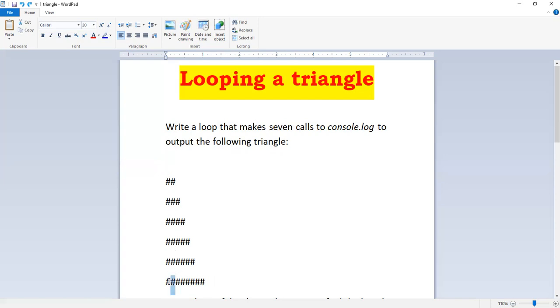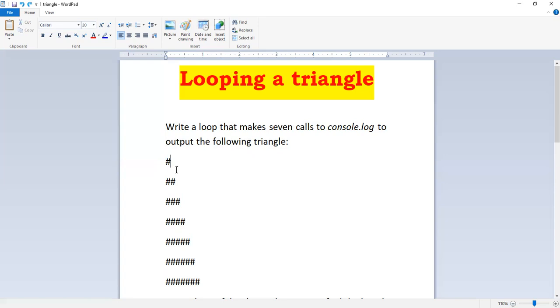So 1 1. But what we want to do is what? To get a triangle. So how can we do that? It means that we are going to get an input, of course. I'm going to get an input whereby the input will be a string.